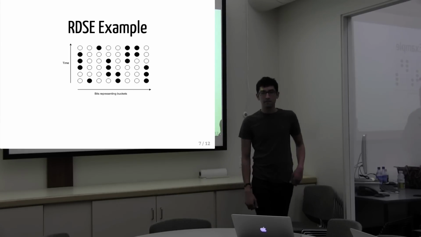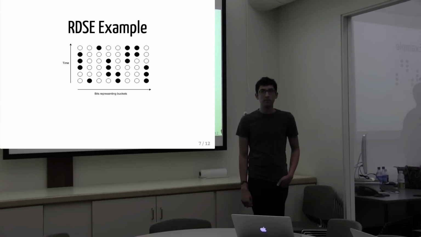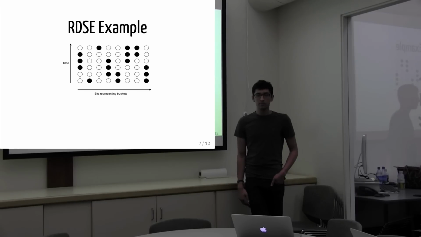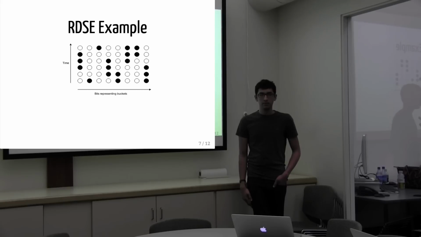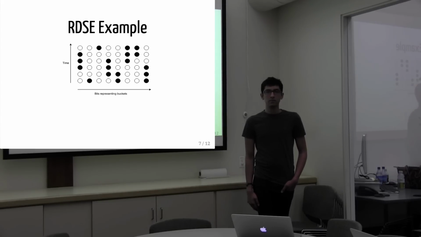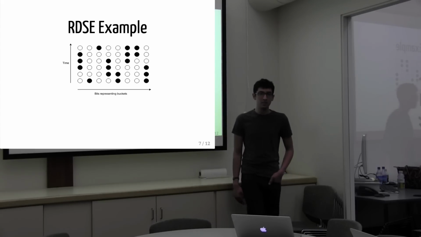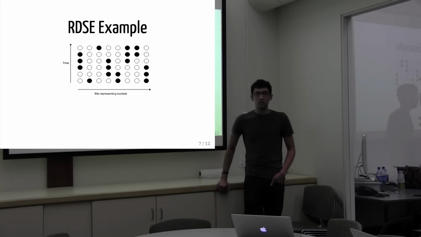And if you think about the numbers that we actually end up using, there's a lot of room here because this is an artificial example, but typically we have several hundred bits available, and our W is 21 bits on at a time. And it's okay to have a couple of bits that are shared, that are colliding with another representation. That doesn't cause any problems with the SP. And because the SP is also fault tolerant. So if you couldn't have any bits colliding, then you'd run into a problem. It would be very similar. But because you're allowed to have a couple of bits that collide, you can have thousands and thousands of these representations.